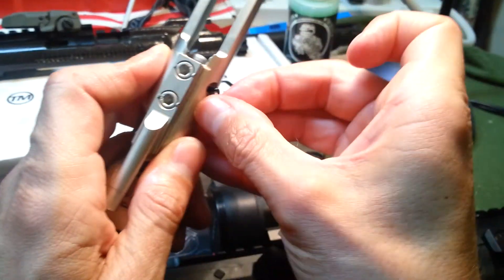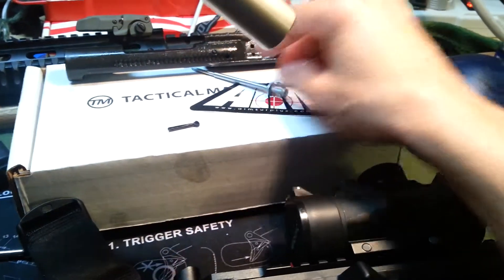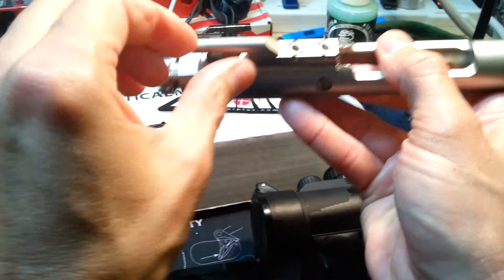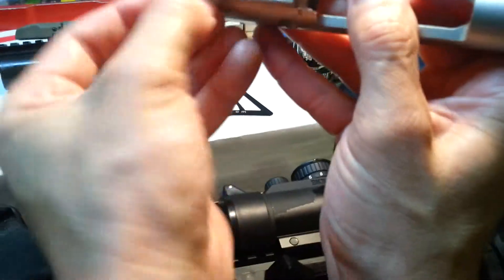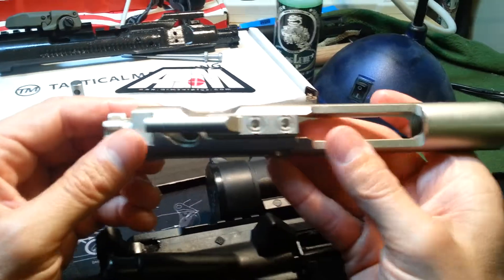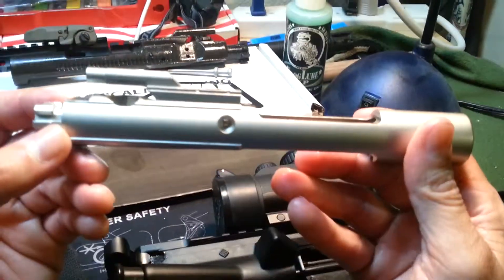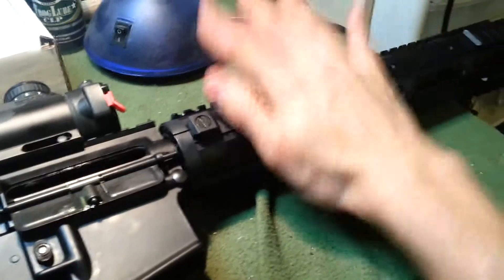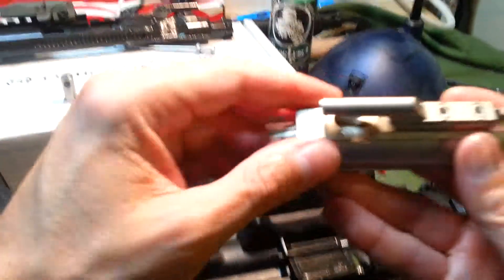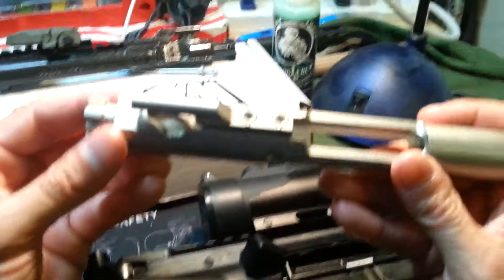Everything's really stiff. All the parts fit together really tight. I also have this coated in some frog lube, so it's kind of slippery — it's slippery to begin with because of the nickel boron coating, and it's even slipperier with the frog lube. One thing I have noticed is I haven't been able to test this with any rounds. I don't know when I'm going to be able to do that because I actually bought this bolt carrier group for a rifle that I'm building. This upper is not the upper that came with this rifle.